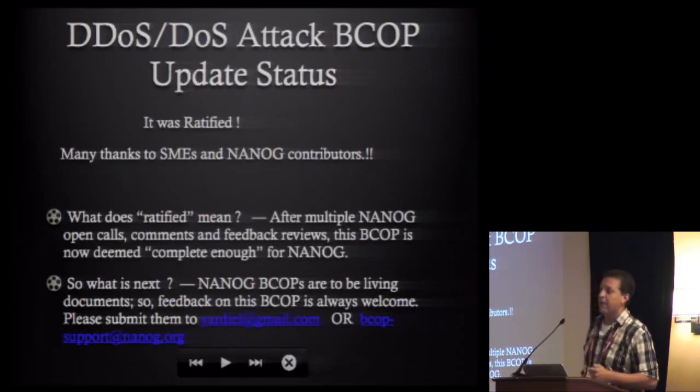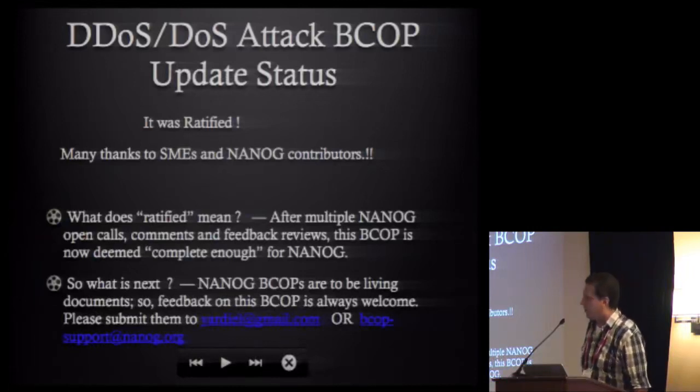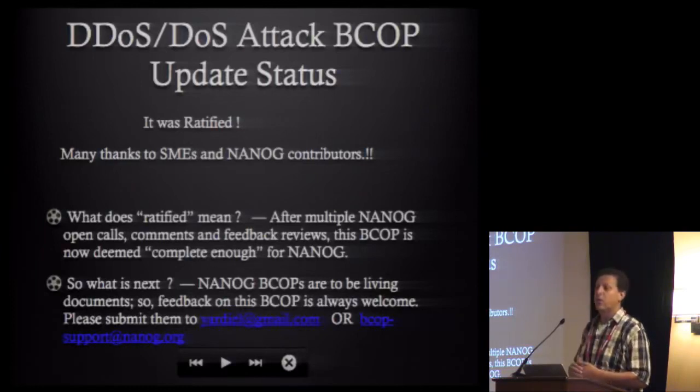So what is the next step on that? It's a living document. We've got to keep growing it, adding more stuff, questioning what we have there. Maybe this part is being used much more now. So that's what we're really trying to do. If you feel like you have some contributions to the whole community, if you have been a victim and you got some lessons learned, please share it with us.